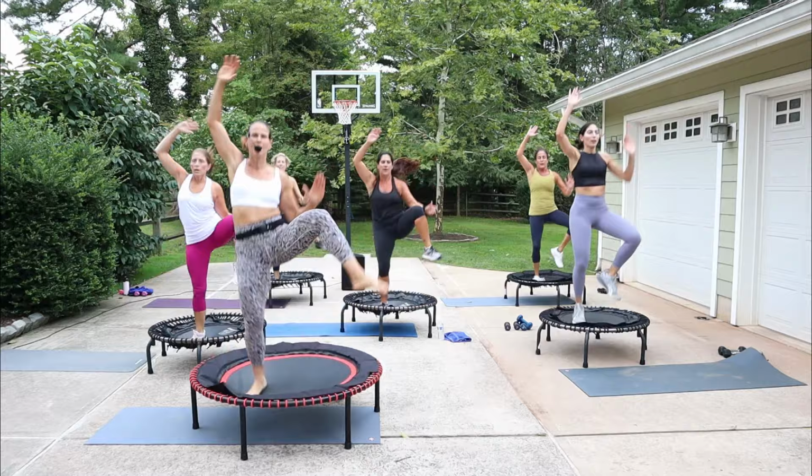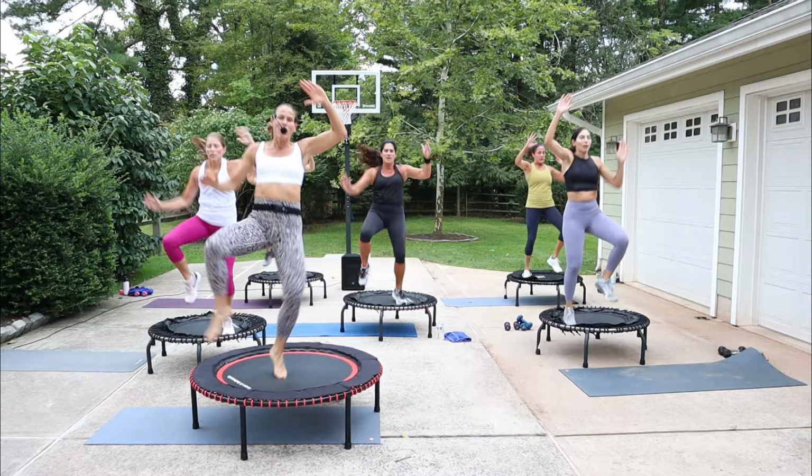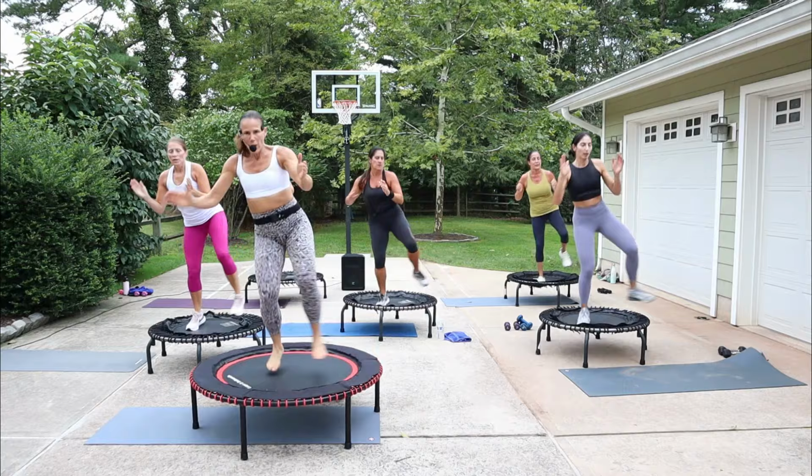Elbow to your back pocket. Reach your hand up. Front back, front side kick, quick. Little hop. There it is. Now they brought it. How about you? Woo, come on.